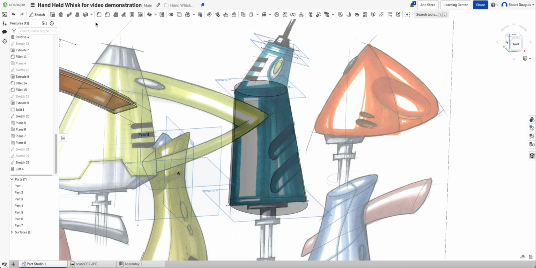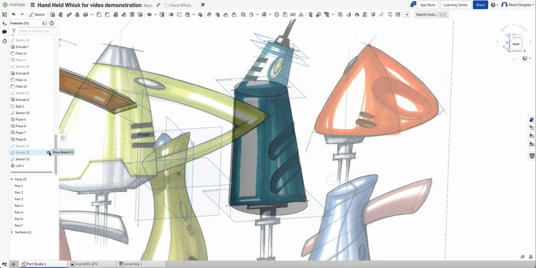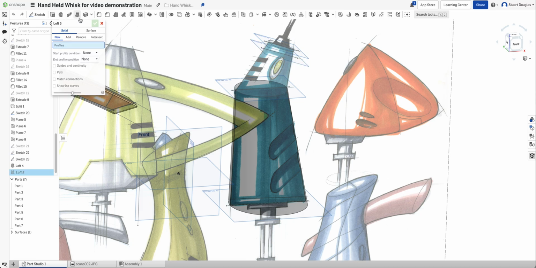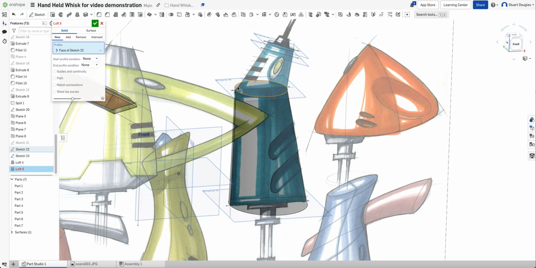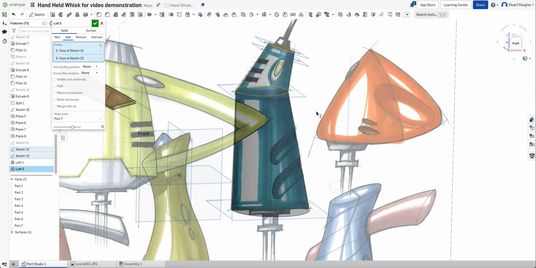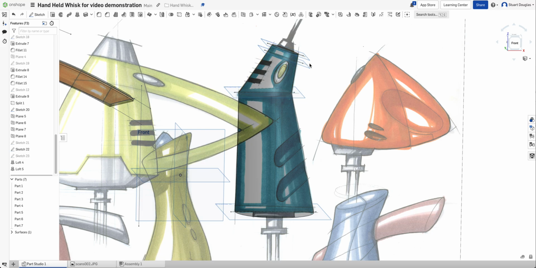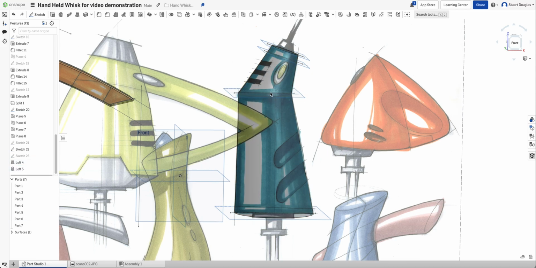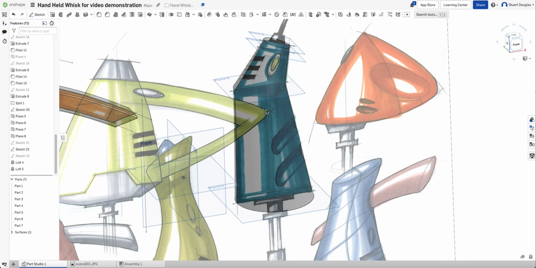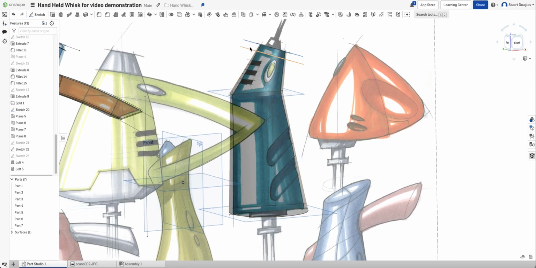Let's accept. Now for my second loft, I want to make sure that this sketch is still visible. I'm going to loft again, but this time I'm going to pick that circle and the top circle. And so what it will do is join those two together, but it's still just one part. Okay, so all of this now is part 7, which is exactly what we want, which allows us then to manipulate our work.